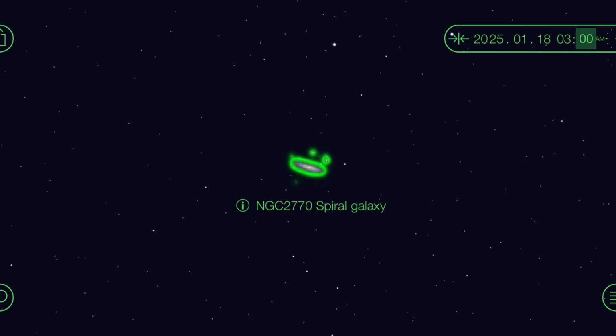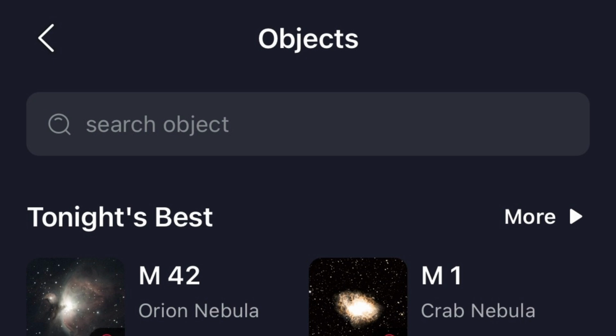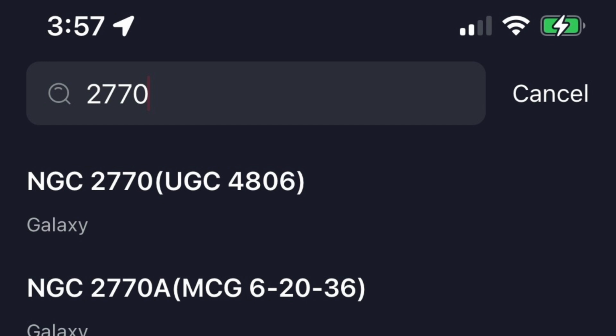I go back to the Star Walk app and locate the last object that we're going to add to our plan, and it looks like a galaxy as well. This is what the information button tells me about that galaxy. So I go back to the Seestar app, click on the Objects button in the top right-hand corner, and do a search for that object to locate it. It's right there at the top, so I click on that one and select it.